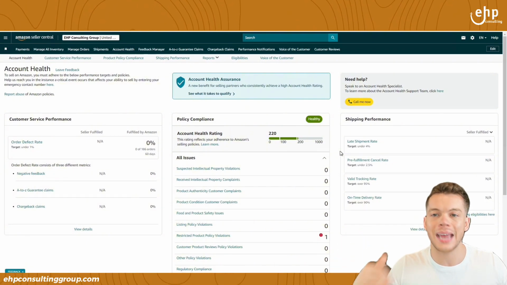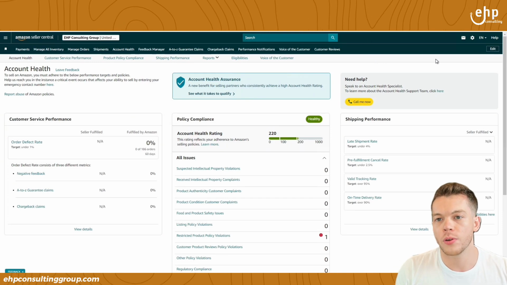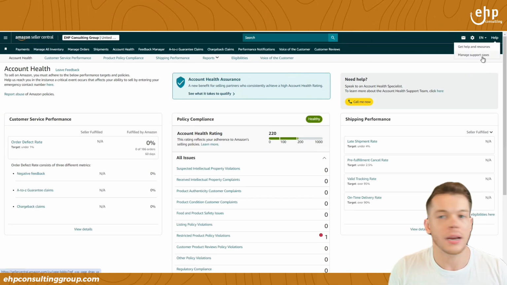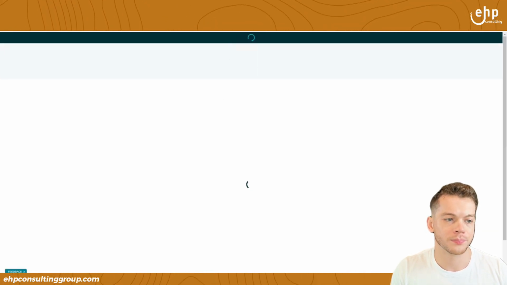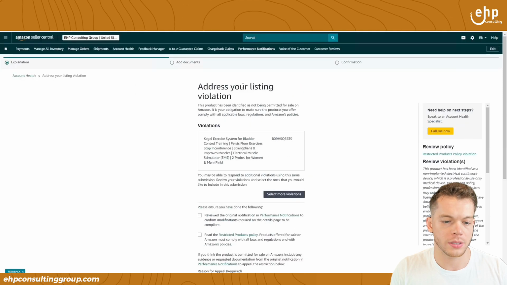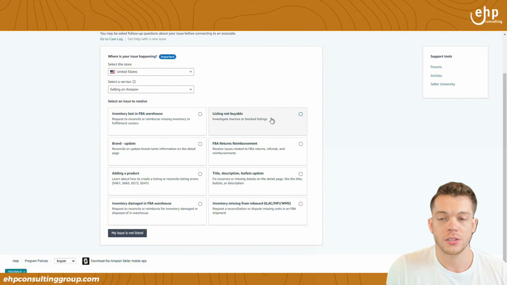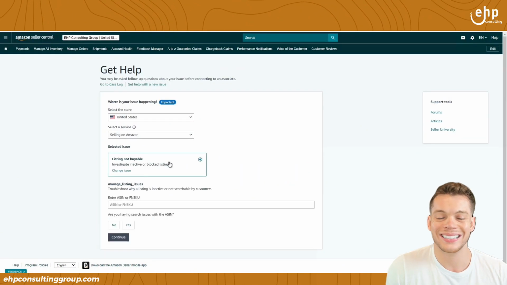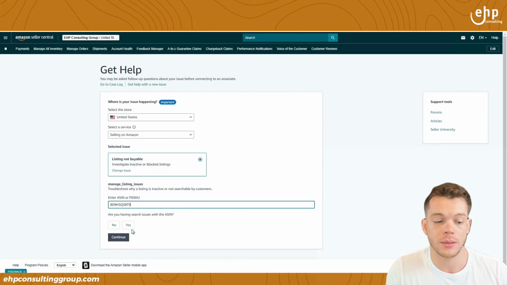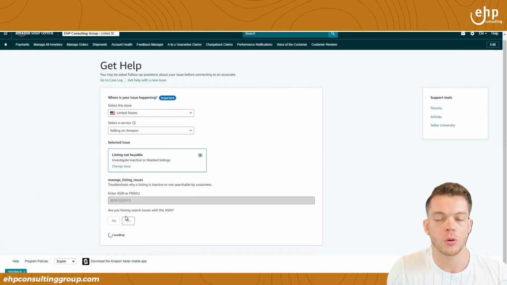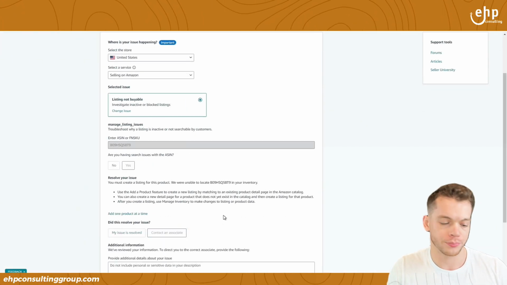Once you figure out those 2, it's time to gather the documents, it's time to get ready and get this listing reinstated. So next, once you figure out the what does Amazon want and why was it taken down, you're going to contact them. And all you do is you need the ASIN. So here's an example ASIN. And we want to route it to the correct team the first time. This is going to be most likely an email only team, but you're going to click listing not viable and it's going to direct it to the correct team the first time. And this is the team that can actually reinstate your listing. So boom, boom, we're going to click yes, there's an issue with the listing. Contact an associate.